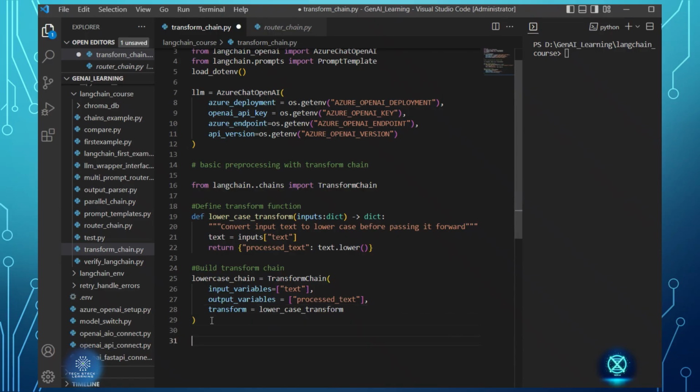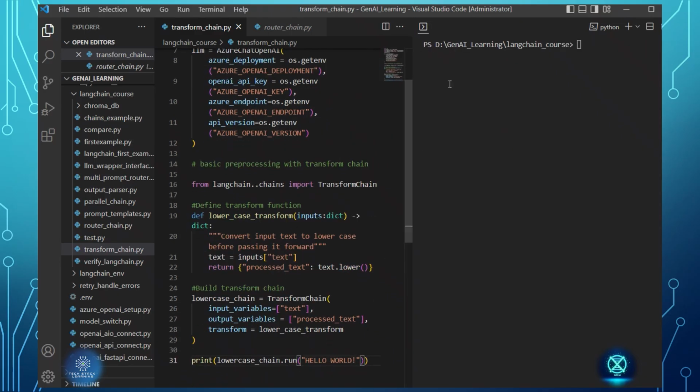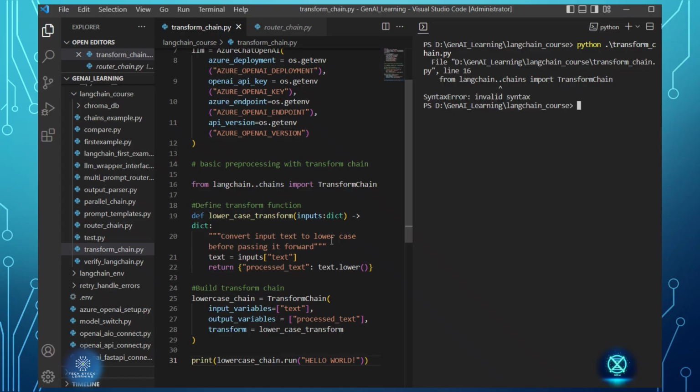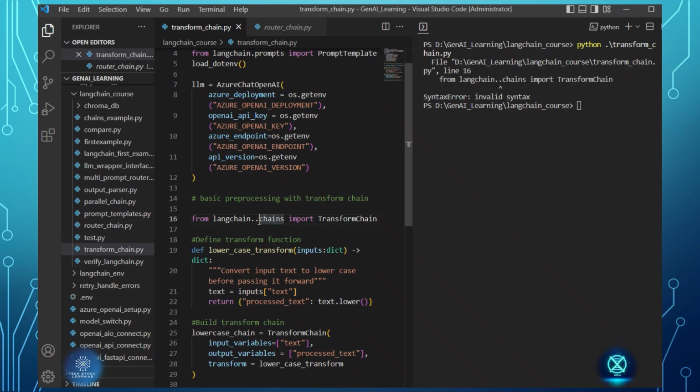Now let's try to print lowercase chain dot run of hello world. Python transform, invalid syntax, yes.